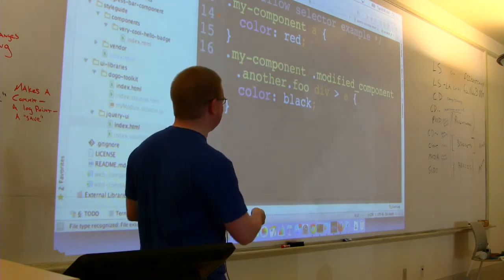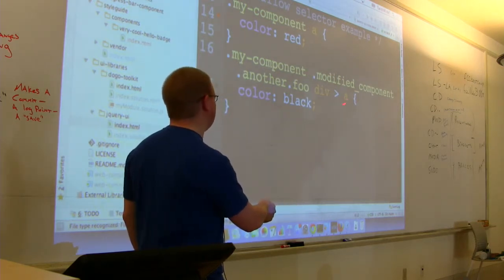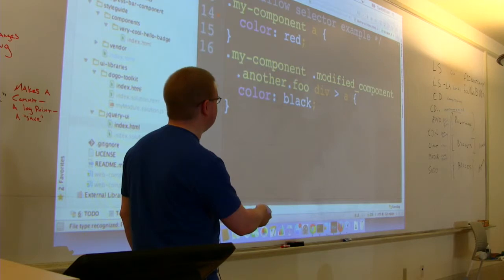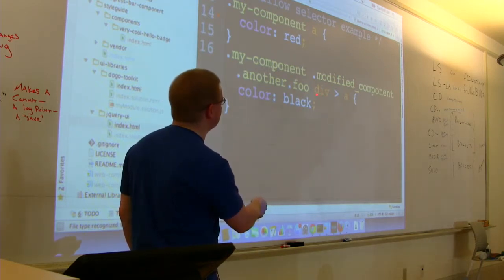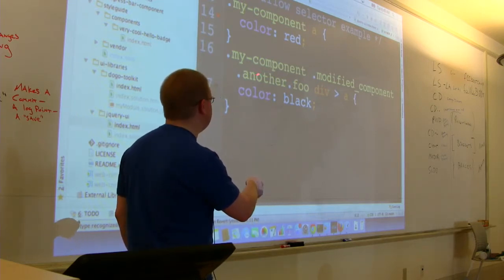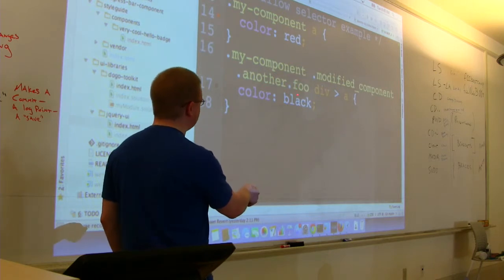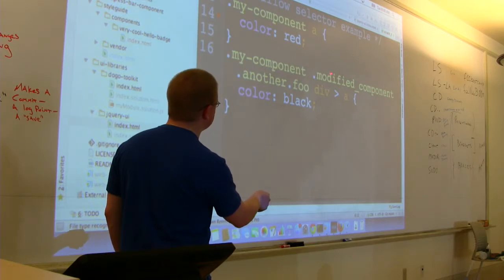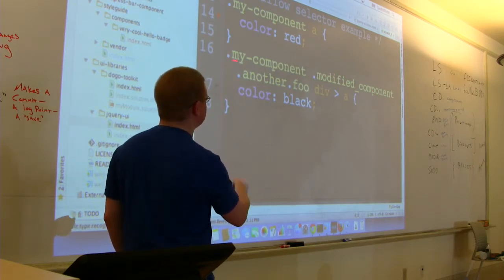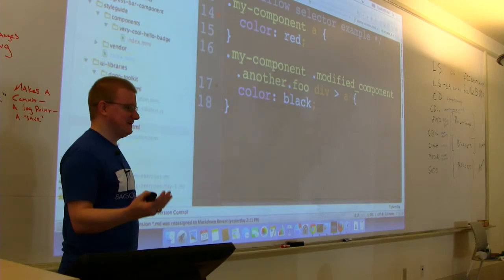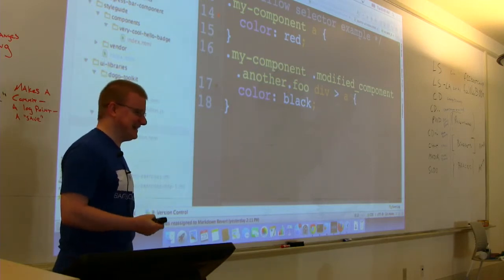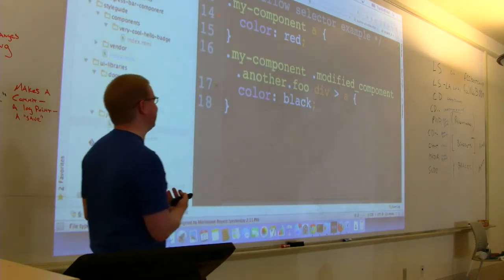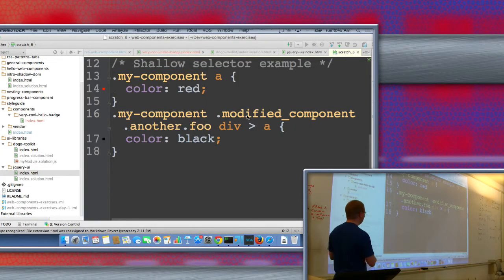You look at this and there's a lot of pieces to it. But if we start here at the link, the anchor tag has to be a child of a div element, which has to be some level child, a descendant of an element that has two classes, another and foo, which has to be a descendant of an element that has the class modified component, which has to be a descendant of an element that has the class my component. I like your description of brittle. Yes, it is very brittle. That's the point here. We want to avoid that.